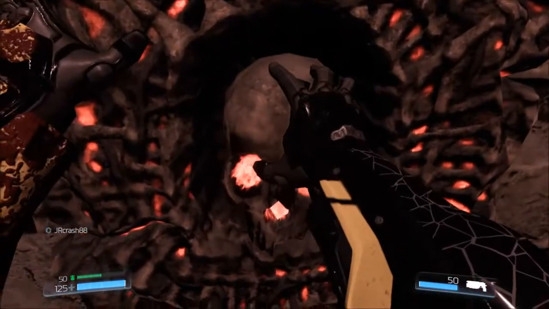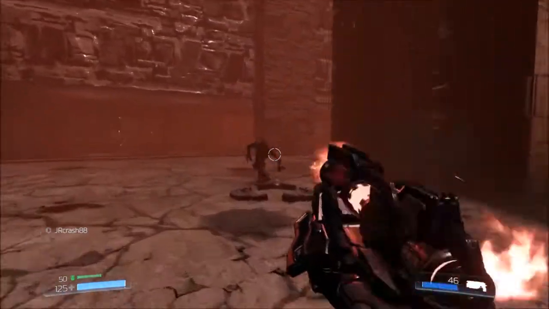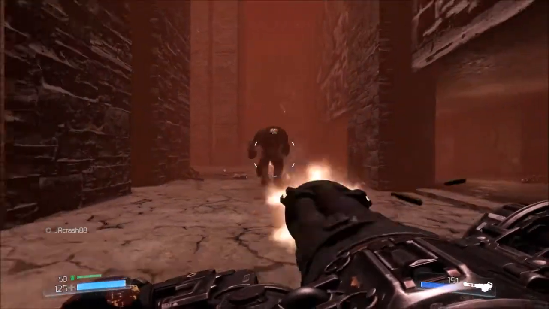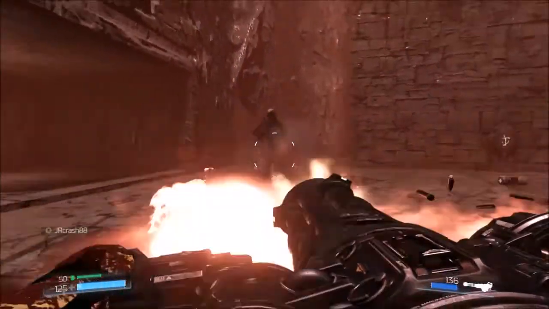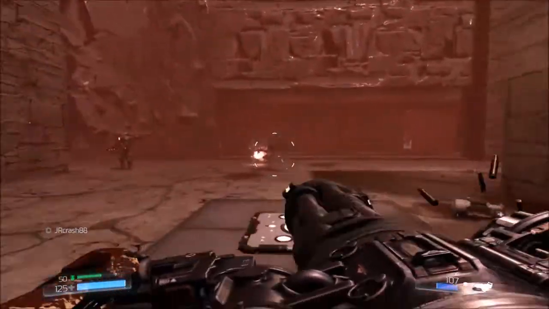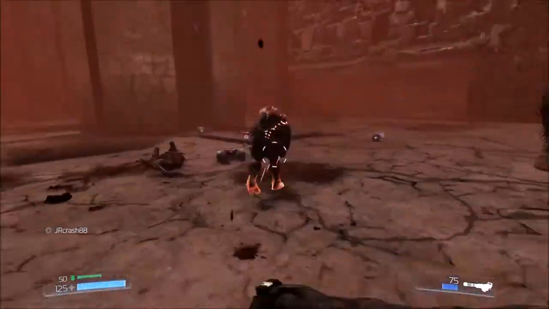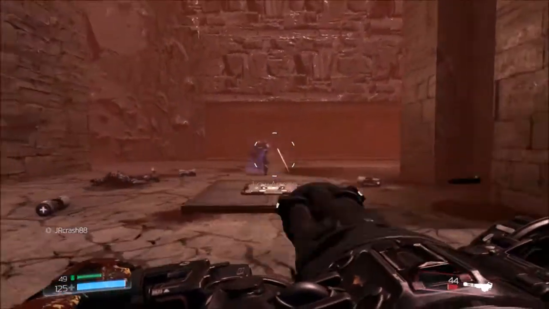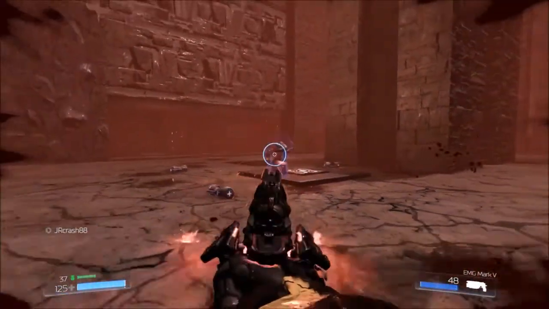What does that do? Okay, just summons more enemies. That's cool. Take care of this fool, this Hell Knight. I think there's a Hellraiser back here. Uh-oh. Security guy. I don't really have much in the way of effective weapons to go up against him.